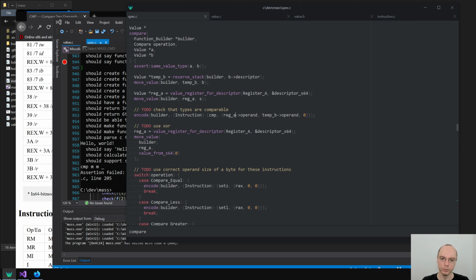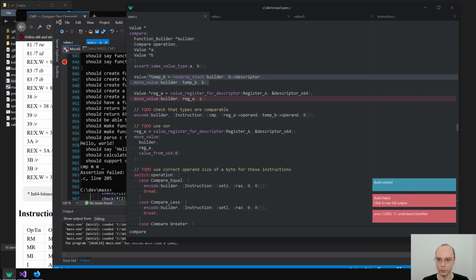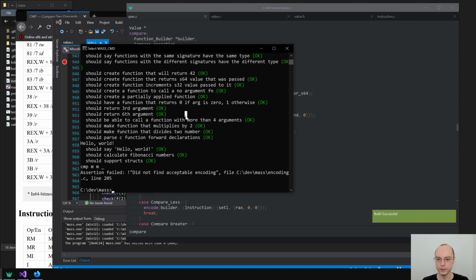And because we are putting at least one of them in the register, it shouldn't really matter what the other one is, and the other one is actually always a stack, which we could avoid if we only do it for immediate 64, for example. So there's a lot of optimizations that we can do, but those are not our goal at the moment. Reg S, and it actually should be A. Okay, let's check it out.